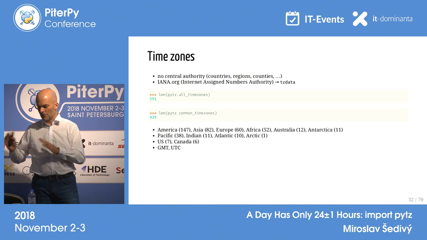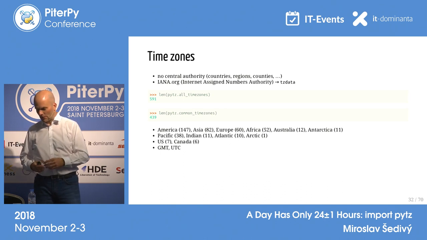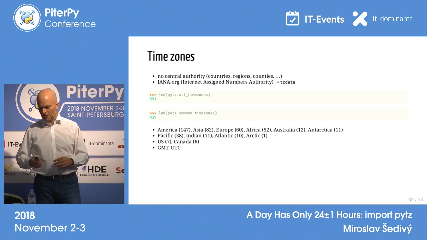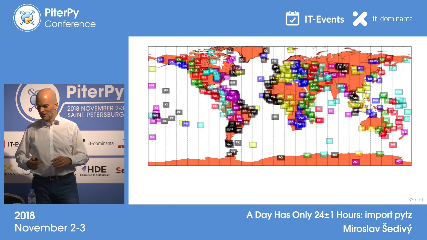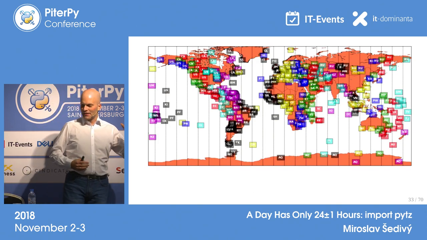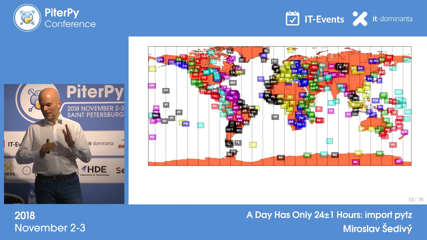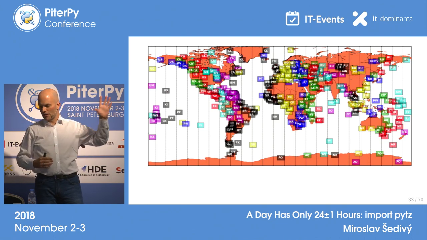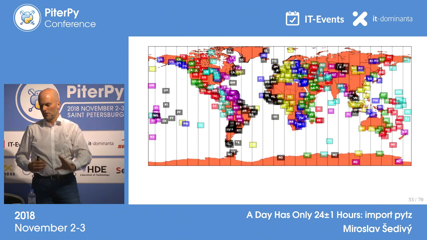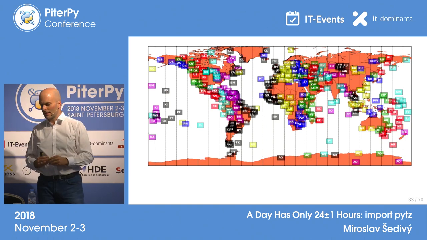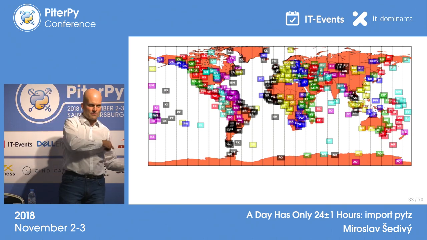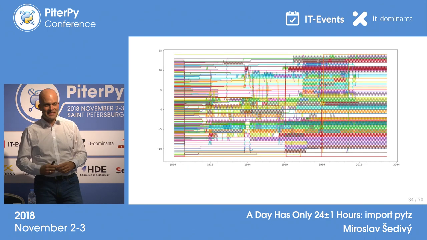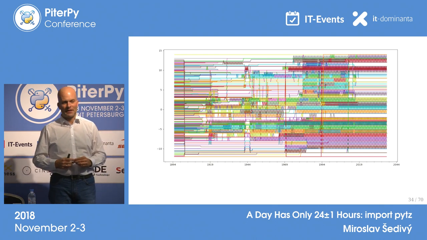Russia is divided a little bit between Europe and Asia. Some smaller islands in Pacific, Indian Ocean, and Atlantic are attributed to these other regions. So now imagine over 400 time zones. It looks like that. The colors represent the current time offset, and I've used seven colors and just cycled through them. So if you see in Europe, it's yellow. In Africa, it's also yellow. So these are all the regions that have currently the same time, but it is now. It is not what was a few years ago or what will be in a few years. So this is the current situation, and this is the history of the world in the past 100 years.